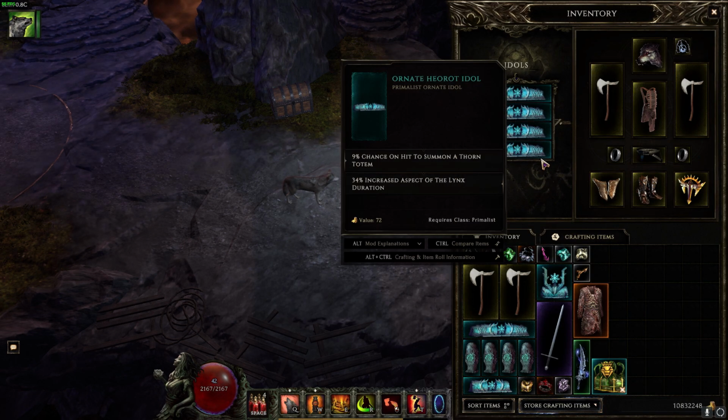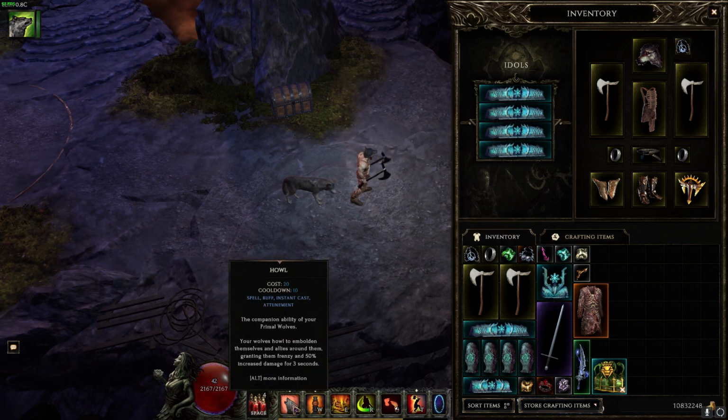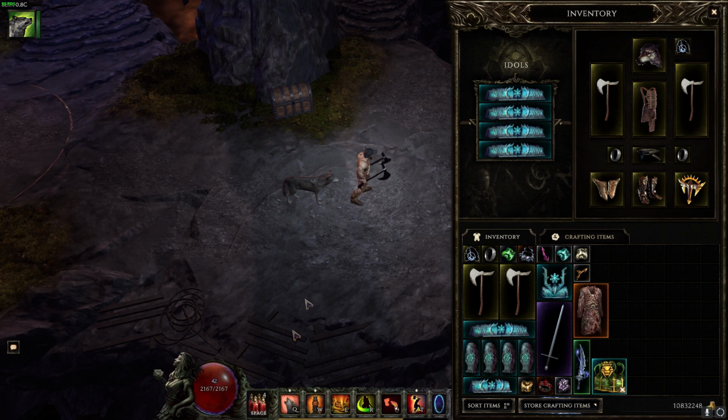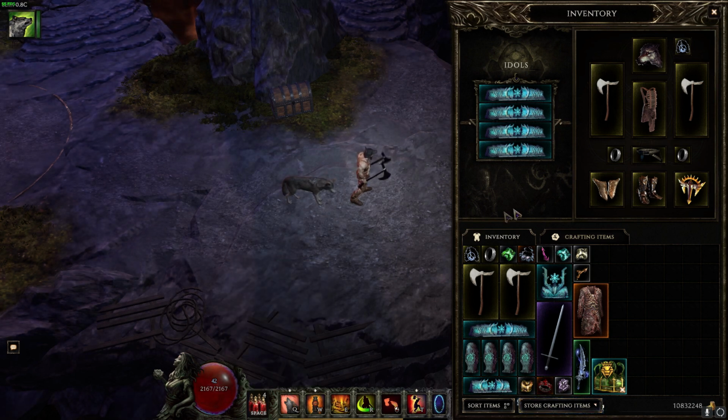For items and idols, we have one type of idol on. We have chance to summon a Thorn Totem on hit, and then we have increased duration of the Lynx buff. You don't even need that. All you need is 4 idols that have % chance on hit to summon a Thorn Totem. You want as much mana back as possible. The Aspect of the Lynx duration with all the duration nodes that we took inside of the passive tree, and the fact that the wolf howls every 10 seconds means you'll basically always have 100% uptime, as you can make it last almost 20 seconds with just passives alone.